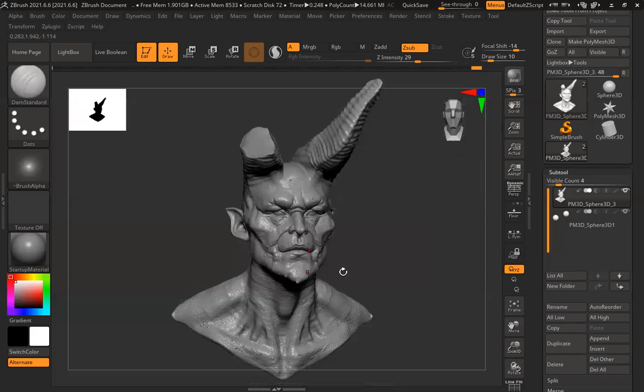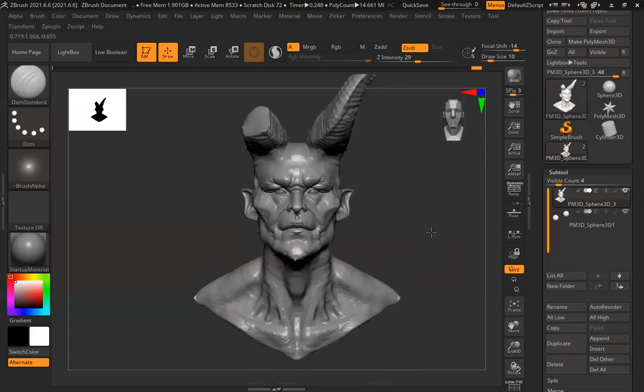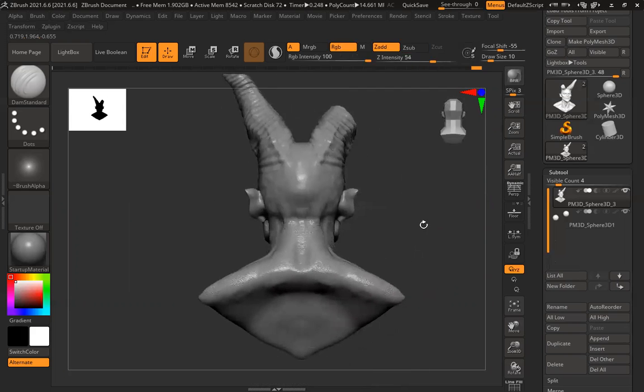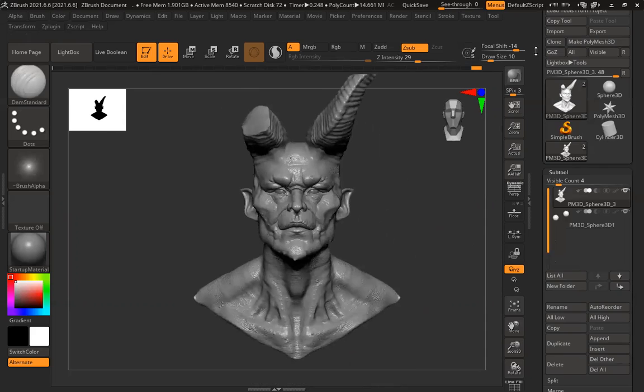Yeah, refine everything slowly, and then we'll create low poly, bake, and texture everything. Just a little refinement is required, so I'll refine it.